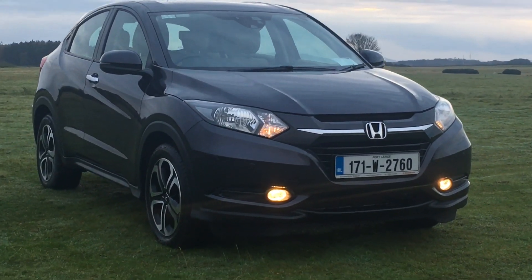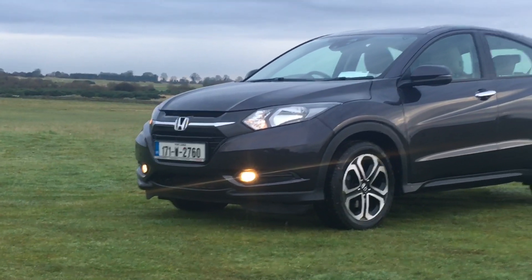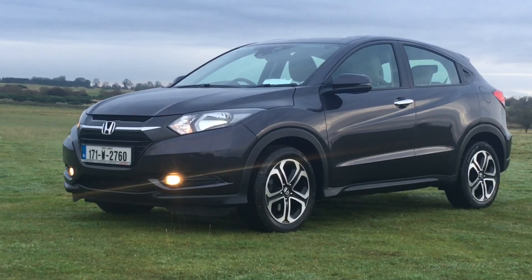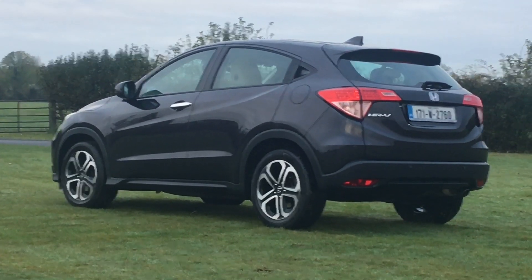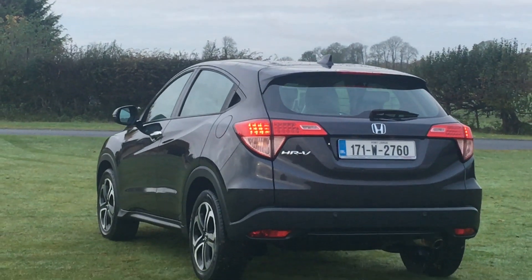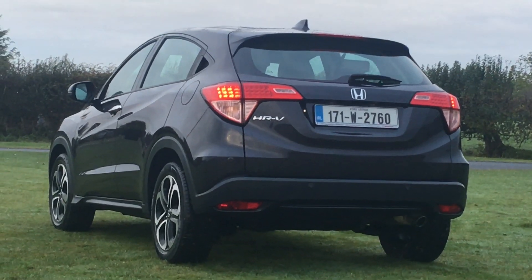If there's any information you want on this particular car, call, text, WhatsApp – whichever suits – 086 843 1945. In this video we're going to have a look around the outside of this car, look at the features on the inside, and have a quick drive as well. This is a 1.5 automatic model. These cars were actually produced but we only got a certain amount of them into the country since 2016, because they were made in a factory where most cars were going straight to North America. Europe got a small proportion and Ireland got a very small proportion of that. That's kind of what I like about them – they're a little bit different. When you drive up and down the road and you see all the Sportages, Qashqais and Tucsons, the HR-V is a little bit more seldom, and this one especially in automatic. These are a very nice package overall, and this one has a cool full leather interior which is not normally on these cars.